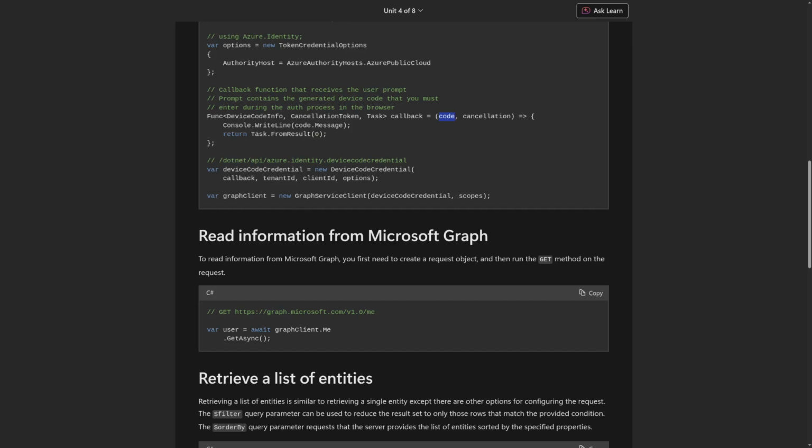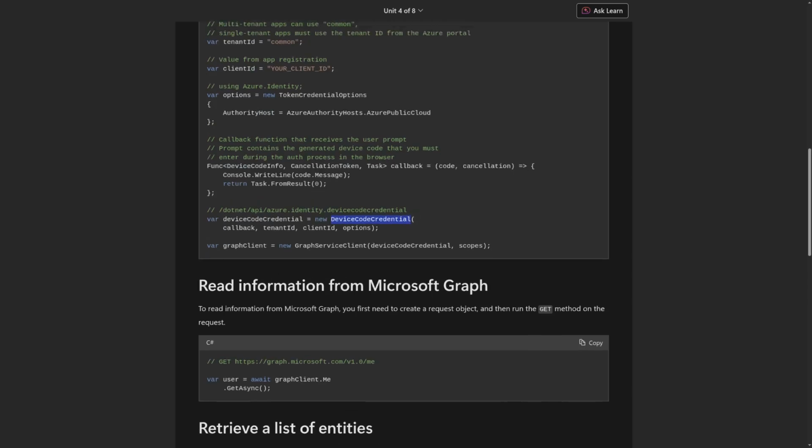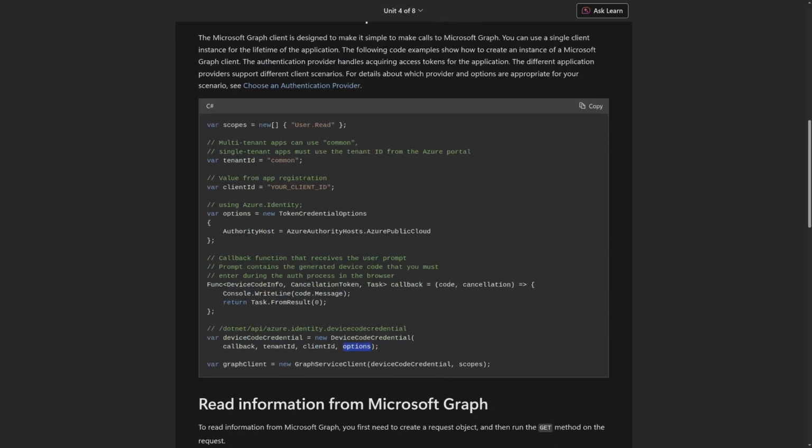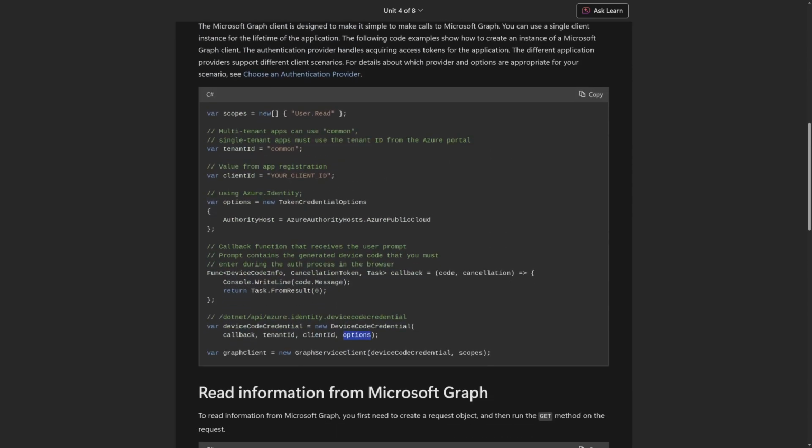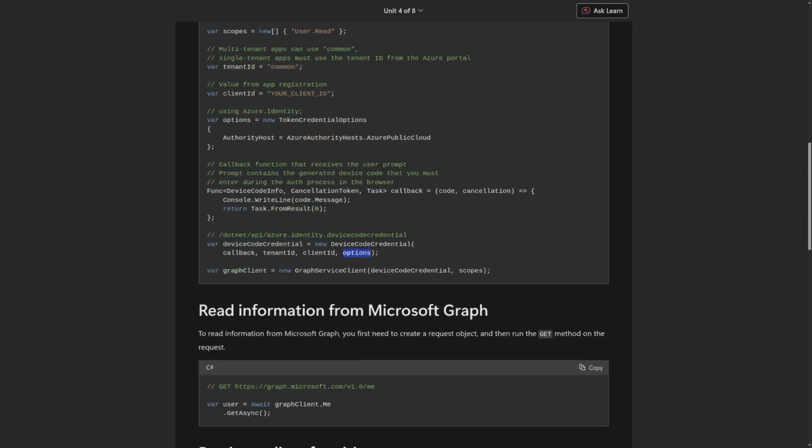It's an object probably. This is the device code credential. Then we pass a callback, tenant ID, client ID, options, scope. The callback is inside the credential. It's weird. Then you pass it to the options, which doesn't include scope. What does the options contain? Not the URL. Okay.